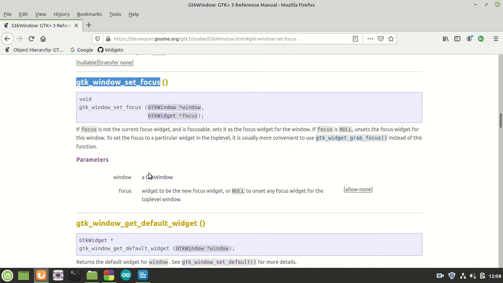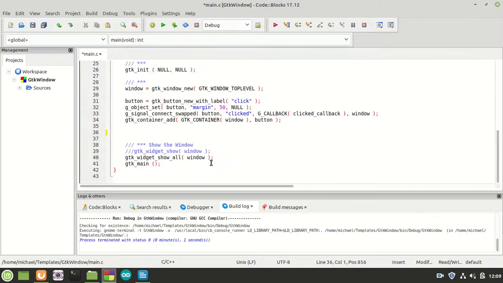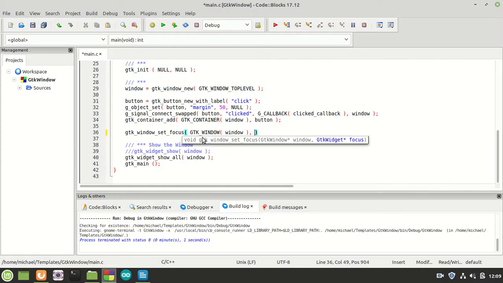I'm going to call this function right now and pass it right here. As you already noticed, its first parameter is the GTK window, and the second one is the focus. Now here I'm going to say button.